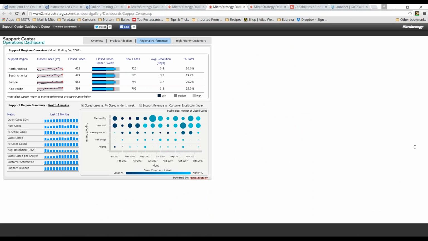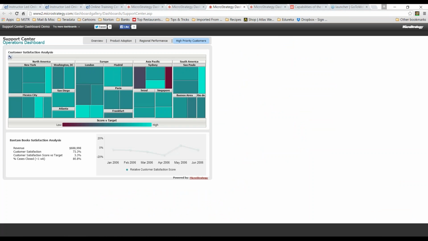Everybody able to see this? Very interesting stuff. All this can be done using MicroStrategy. This is a heat map. Okay, this can be made dynamic where it changes for live data according to the data which is live.